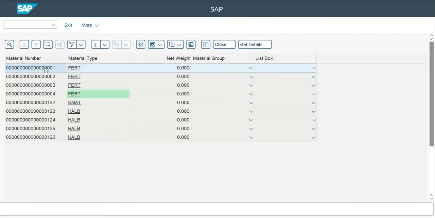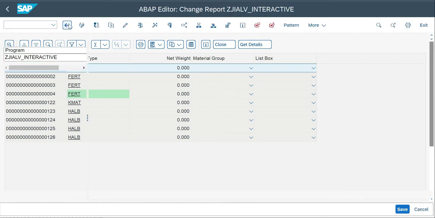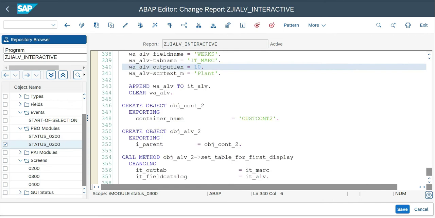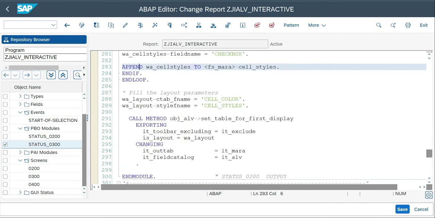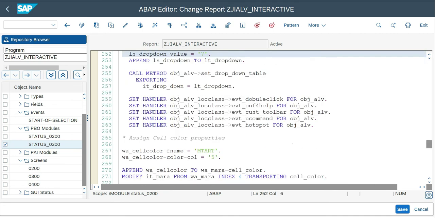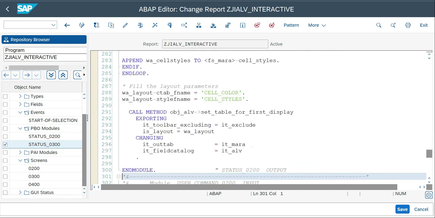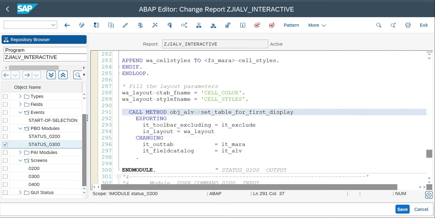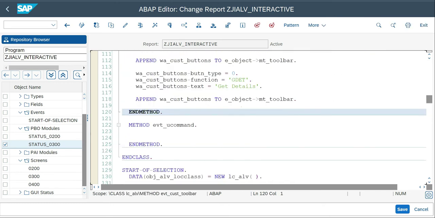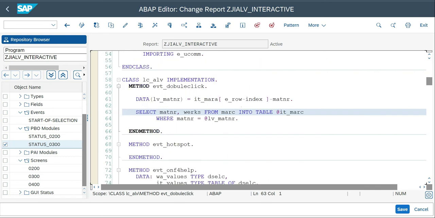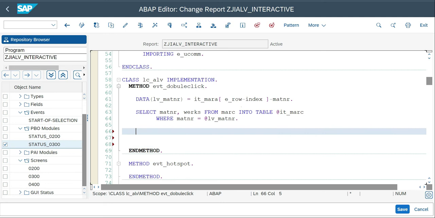Execute, double click. What is missing? Okay, it's not going. So registration is done. Let me check quickly. Even method, yes, registration is done. Let's call this. And it should, okay, very basic stuff. Normal ABAP is missing here. So once it is done, it needs to call the screen, right? Call screen 300.